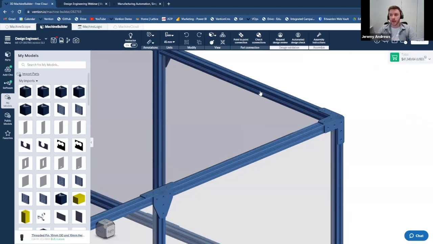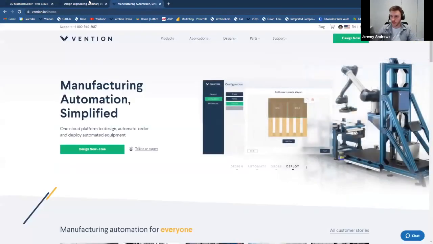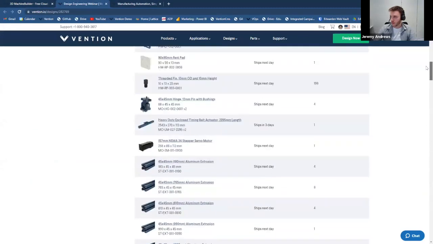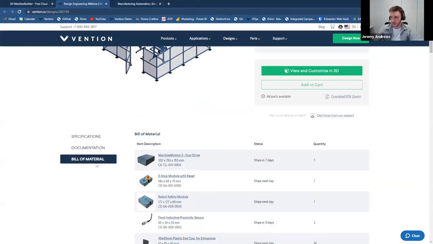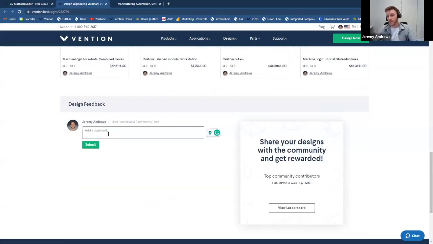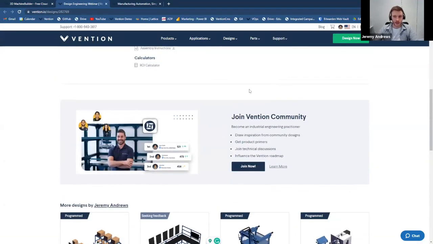Otherwise, let's go back to this design page and minimize the bill of materials here. You can leave comments on the designs as well, and give feedback like, hey, I've had an issue with these two parts here.